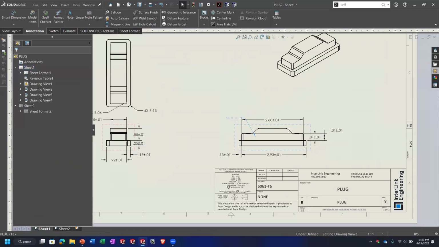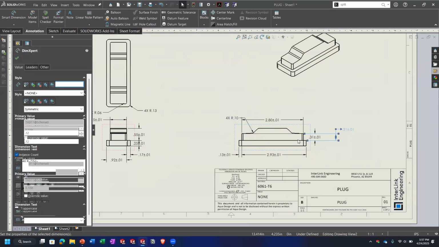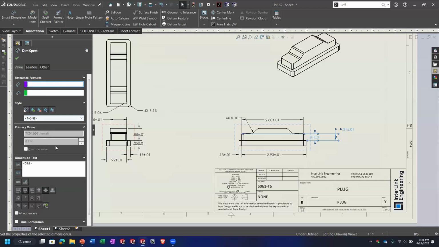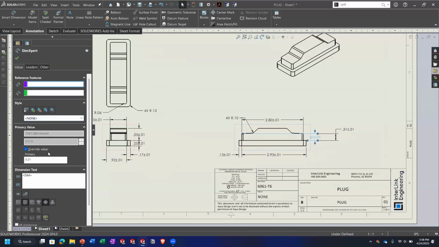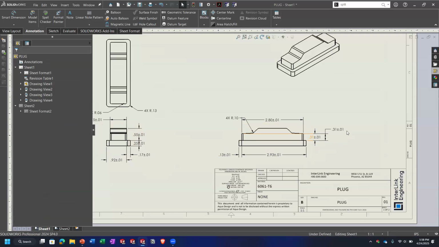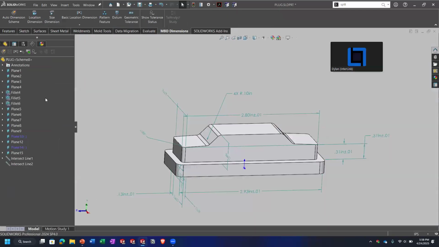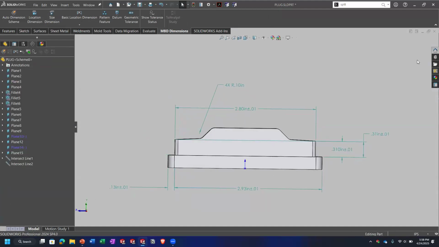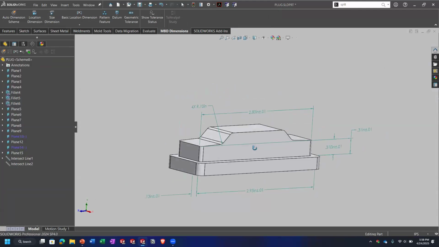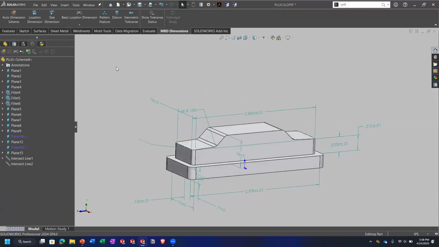Now maybe I want to drag things around a little bit, clean up the view. Maybe this should really be 3 decimal places. Things like that can be adjusted. I can also override, or no, that's for overriding. Oh, I think I need to adjust, because those are DimXpert, that dimension and the significant figures within DimXpert. So I would have to go back here and tell it that should be 3 significant figures. But again, it's really nice because now when you open up the model, even if somebody opens the model and not the drawing, they can see your critical dimensions and things called out. You could also drop notes here.